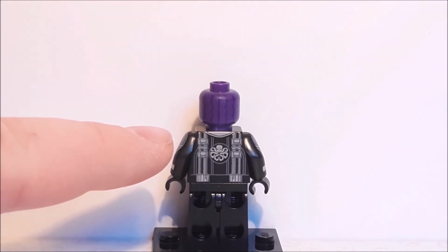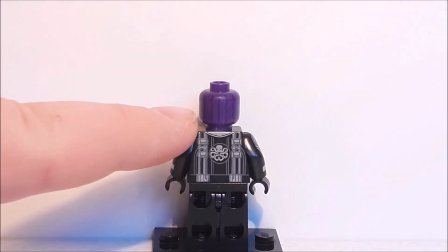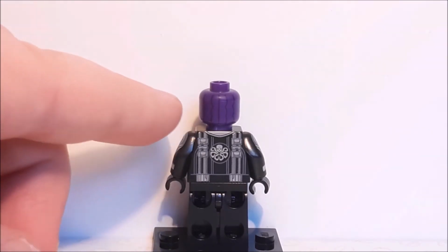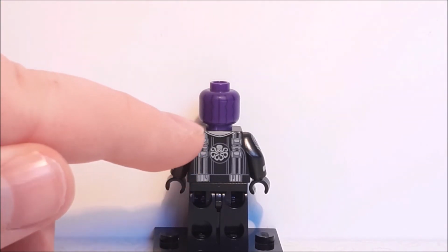And of course, on the back of his torso, there is some more printing. For instance, there is the straps that were on the front of the figure continuing to the back. You can see the back of his neck, I guess you could say, but this is silver. He's got some more stripes and things going down the back. And of course, the elephant in the room, the great looking Hydra logo in the middle.